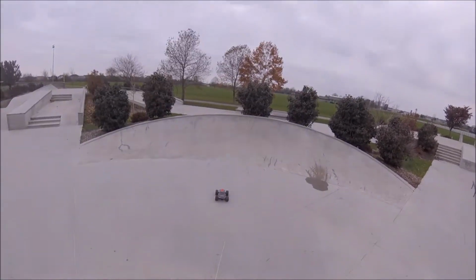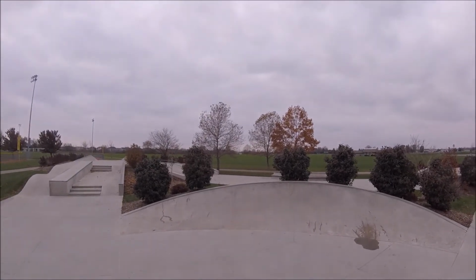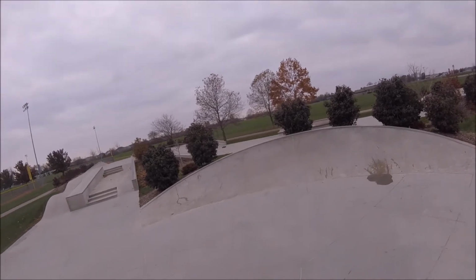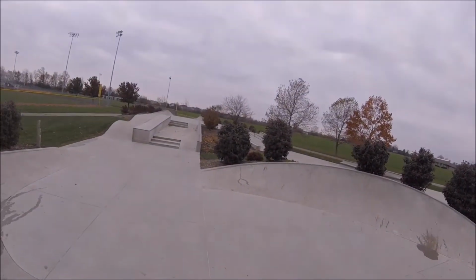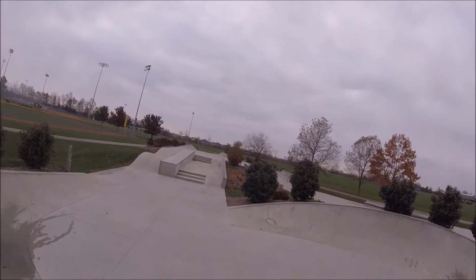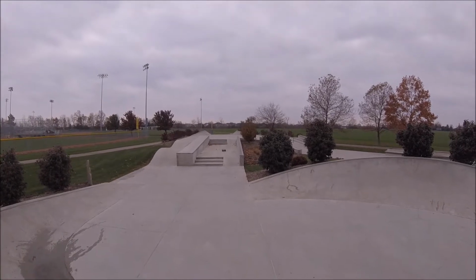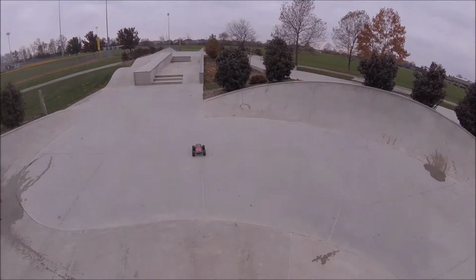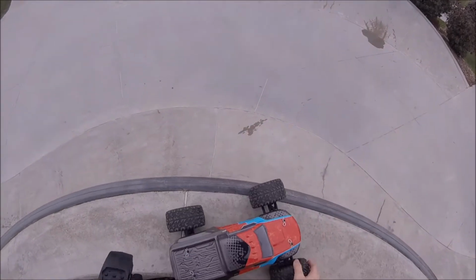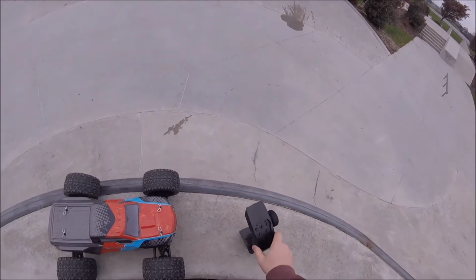Let's see if I can get it back. A lot of bushes in my way. Gonna ramp it right at me. Alright guys, gonna throw it on the 2S LiPo, then I'll be right back.